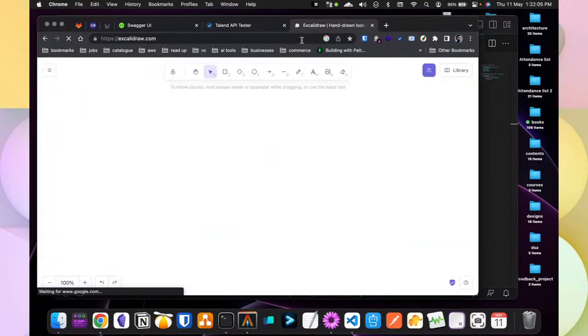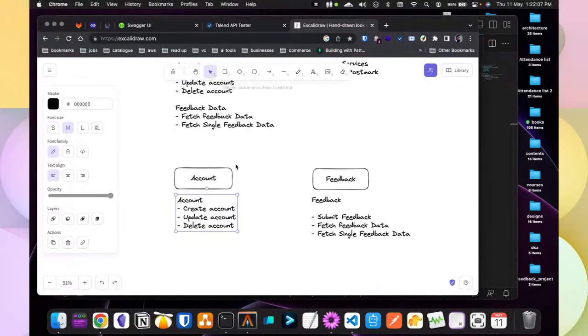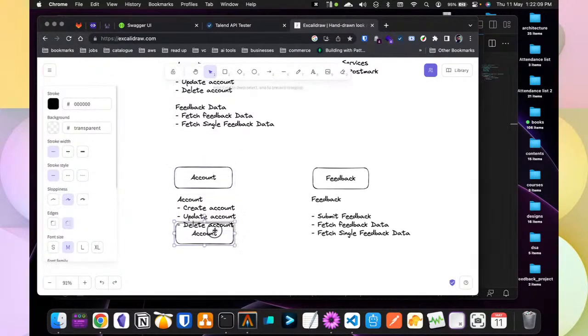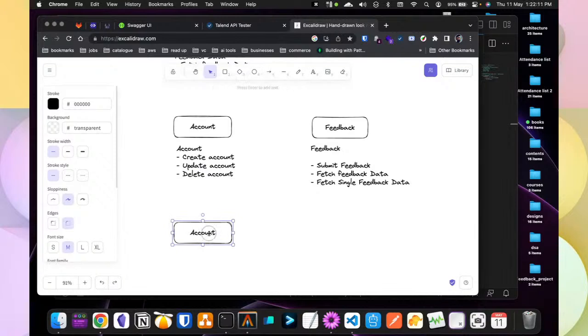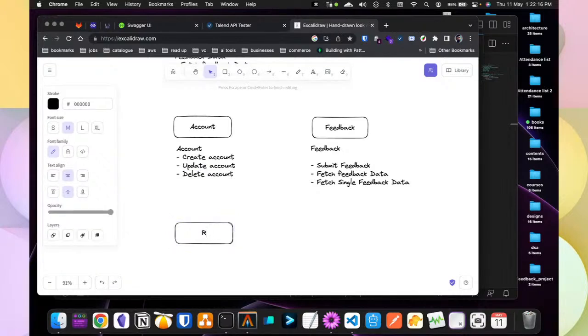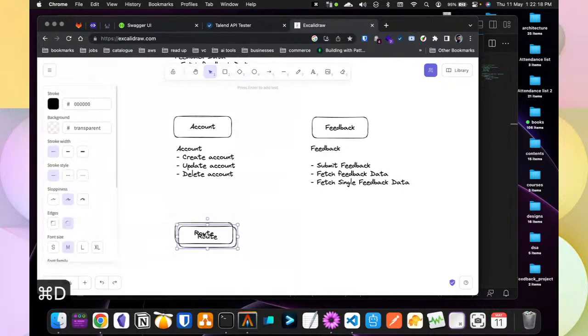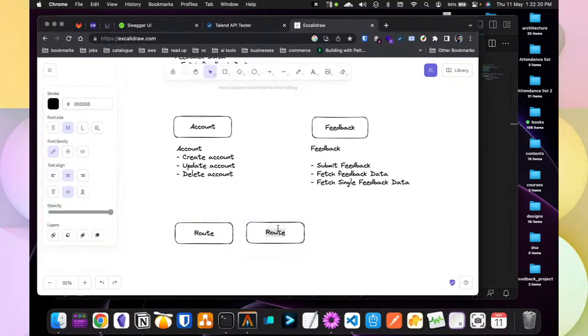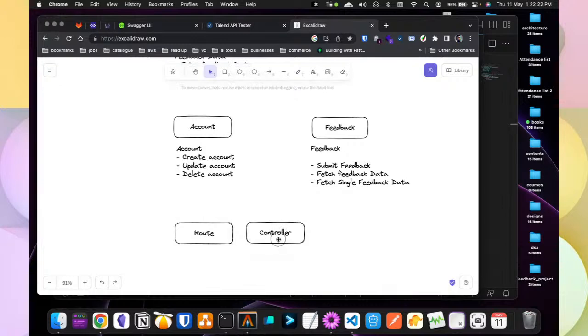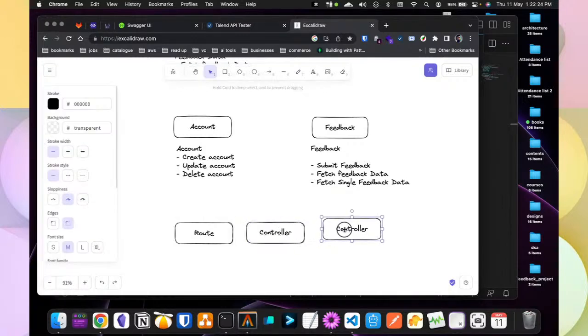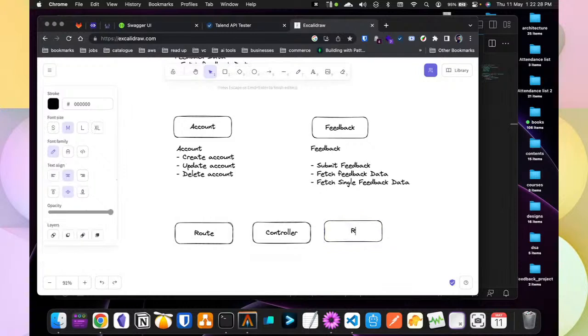So I said the route communicates with controller. So take a look at that connection. The route communicates with controller. The controller communicates with your model. The model communicates with your repository. Routes. I'm basically showing you what I think is the best way to reduce coupling, right? And this communicates with your model.